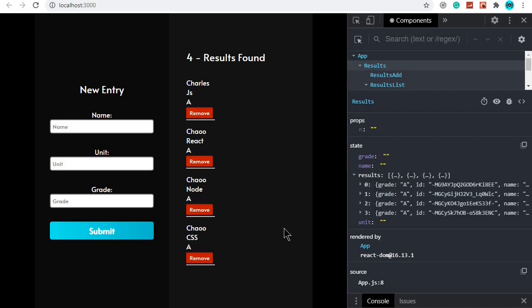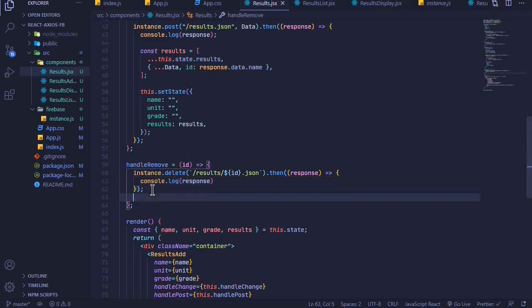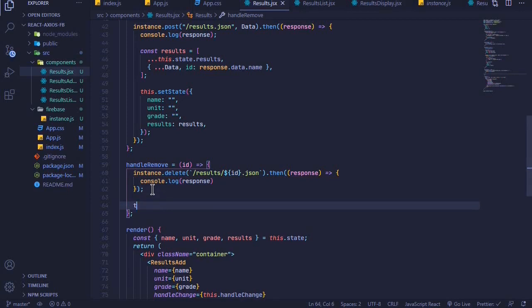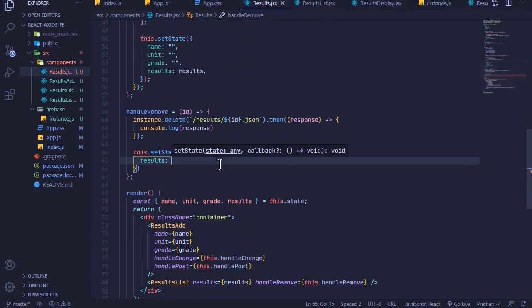Once we remove it, I'll go back to my handle remove method and we will update the state. So right here I'll say this dot set state. I call that function, and inside here we can change the results state, which is an array of objects. So what we will do here is that we will use the filter method, which is an array method.